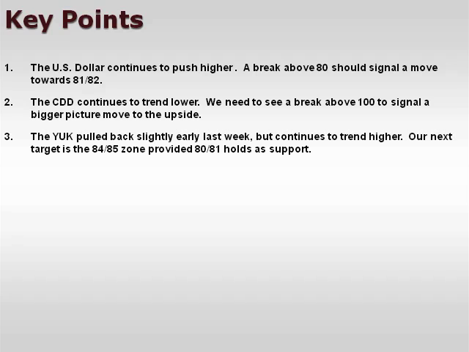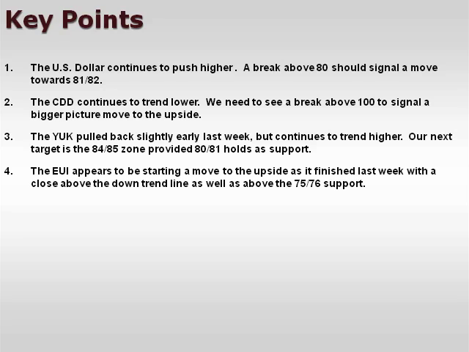The YUK pulled back slightly early last week but continues to trend higher. Our next target is the 84-85 zone, provided 80-81 holds as support. The EUI appears to be starting a move to the upside as it finished last week with a close above the downtrend line as well as above the 75-76 support.